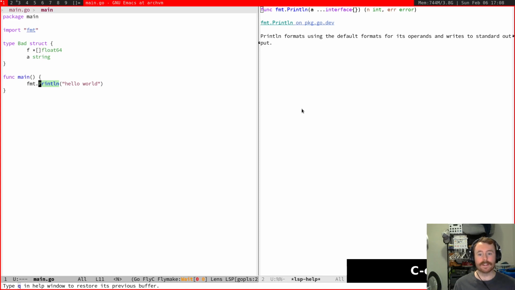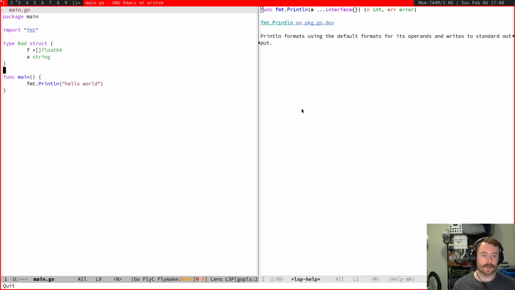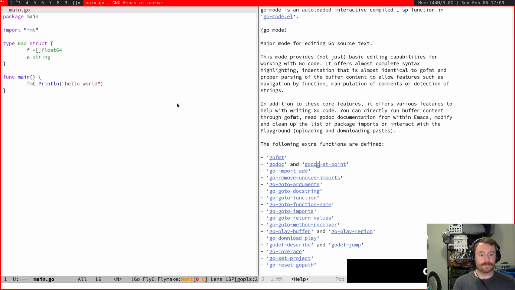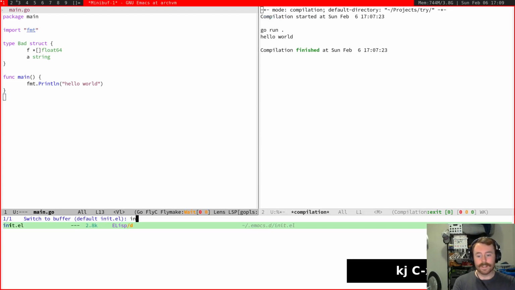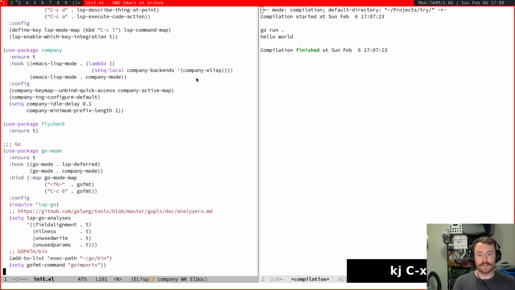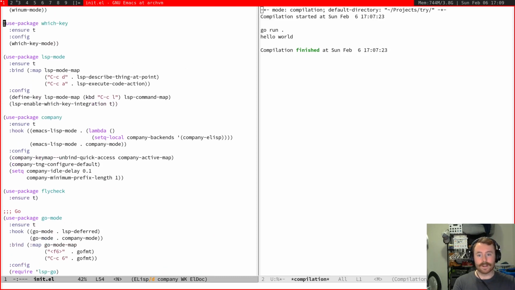Hopefully that gets you guys rolling with Go inside of Emacs. This is going to supersede my old blog posts on this because there's a lot of stuff that I've found out about since then. My original blog post covered go-mode, company-go, and all that stuff. But now this is how I've moved to writing code in Go. So I hope this helps you guys out. And as I was saying, I hope that this section of the config will actually help you out in other programming language modes as well.